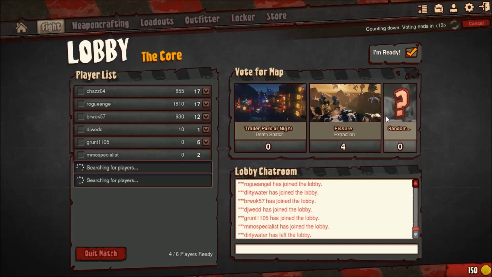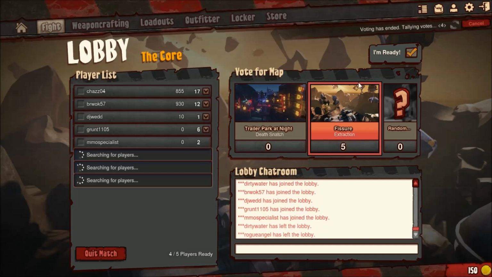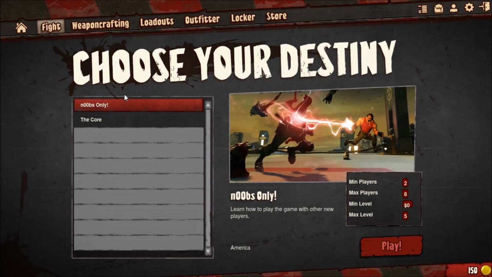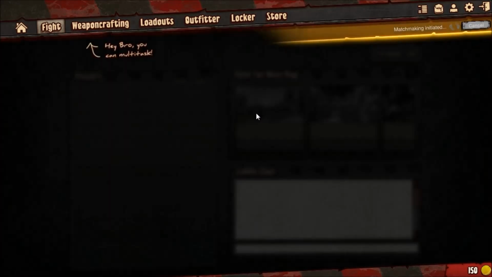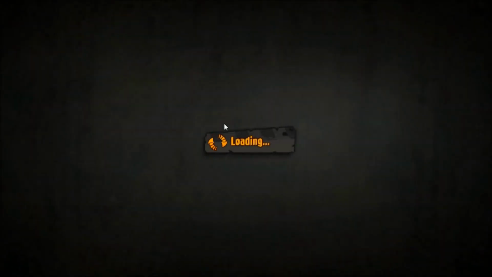So we can vote here, very similar to Call of Duty. We can do Death Snatch in the trailer park at night, or Extraction in the fissure. We'll vote for this one because this seems to be the most popular choice. It's taking a little bit of time, the voting ends and people are leaving. So we'll just quit this match and we'll look for a different one. We'll go into the core and we'll just jump in. Sometimes games take a little bit. Usually it's right away like this here.